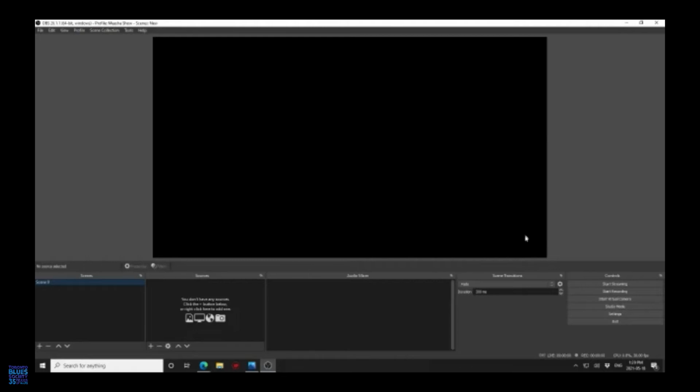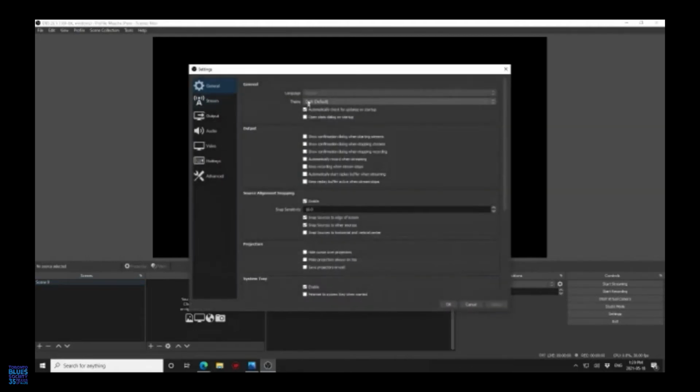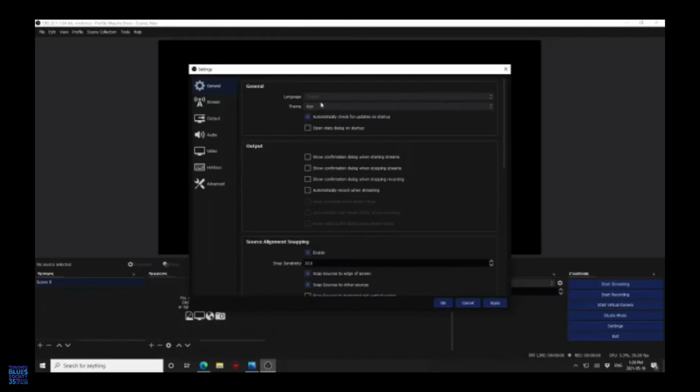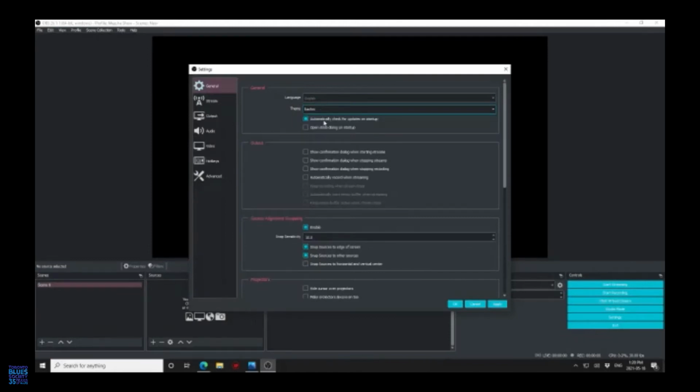Yeah, so let's just look at some of the settings that we have here. Obviously, you have language. You have different themes as well. As you can see, that one looks pretty good, but for now, I think let's just leave it on the default.